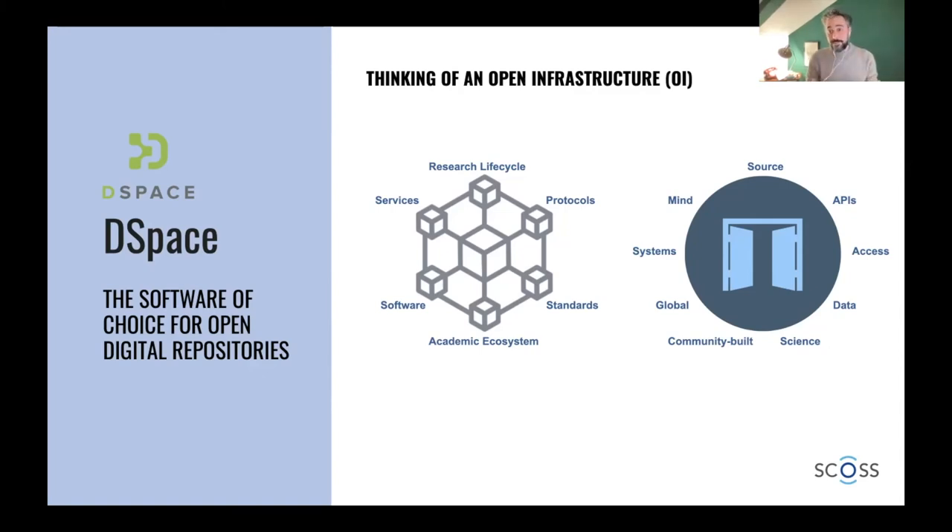You're part of an even broader academic ecosystem where repositories are usually used. The concept of openness is broader than what we've been used to in the past 20 years. It started with the idea of open source and open access. Now it is about open science, which is broader, and open data. You need to be open to other systems and to interoperability — APIs are a good way to exchange data and information. The people behind the repository are open-minded, trying to work in an interconnected world.